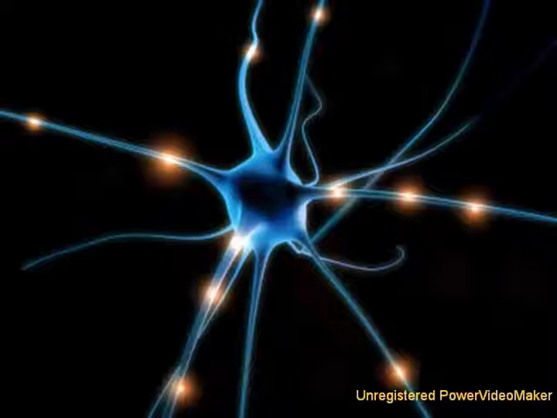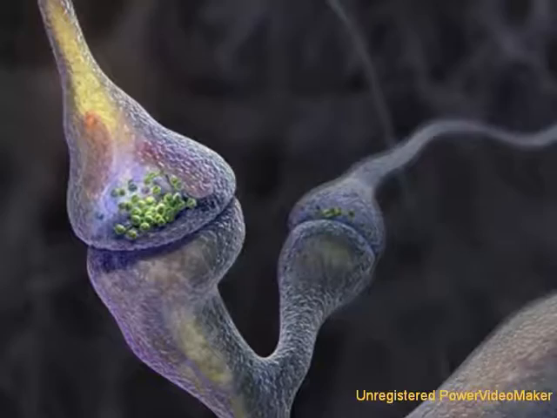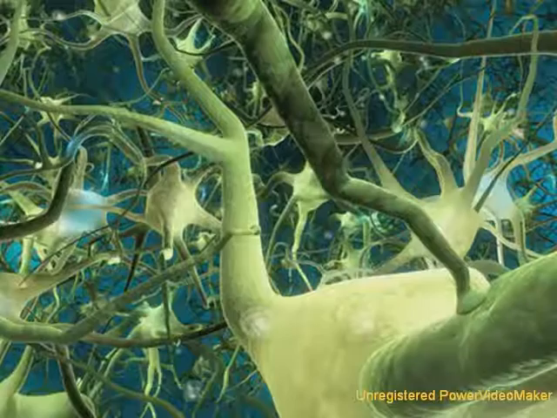Our brains are composed of three central elements. Neurons, the cells that transmit information from one place to another. Synapses, the connections between neurons. And the circuit, the specific pattern of connections between the neurons. Without any one of these, our brains would fail.